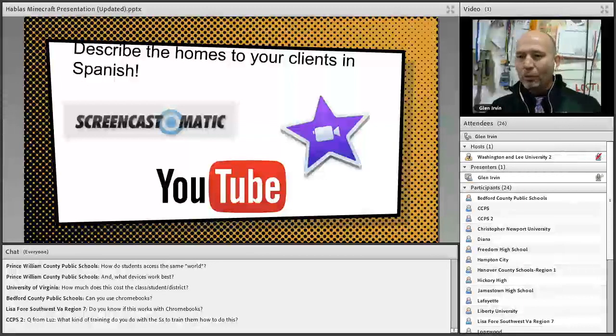But I think it's just powerful for them to say, hey, look, this is what I created. I not only am able to walk around a world here in Minecraft or lo que sea, but I'm able to describe to a client why they would want to buy this house. So super powerful. It was a great lesson. I didn't actually build anything. All I did is download the world and then upload the world and then give them the instructions.